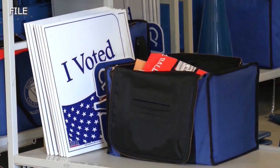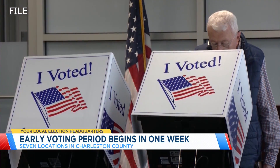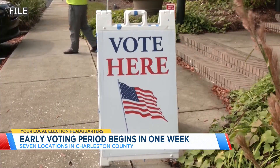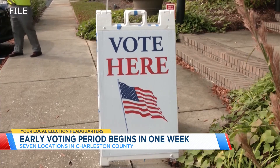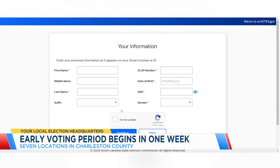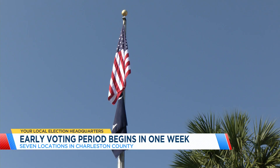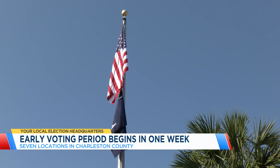Mark your calendars because there are key dates leading up to the 2024 November election, starting with October 14th — the last day for South Carolinians to register to vote. The best thing to do is go to SE Votes and do online voter registration. If you have a driver's license that's up to date, you'll just go to SE Votes, put in your social security number with your driver's license number and you'll get registered. Voters must get that online form filled out by 11:59 p.m., or in person before the close of business. Mail-in registration will be accepted too, as long as it's postmarked Monday.